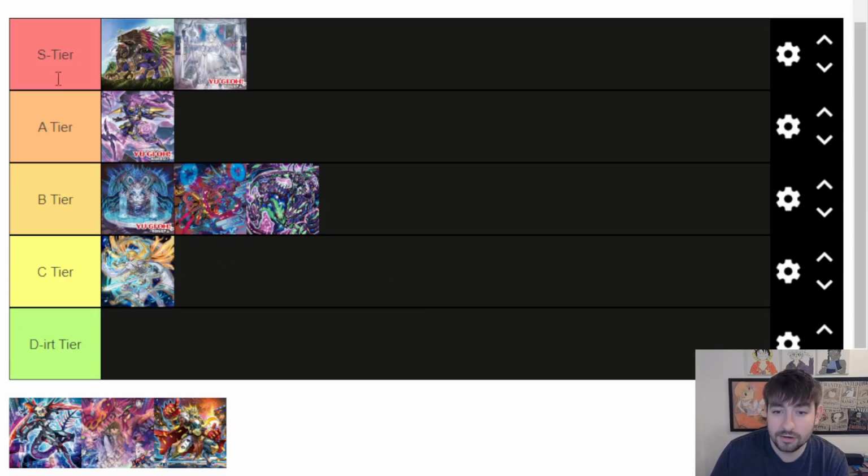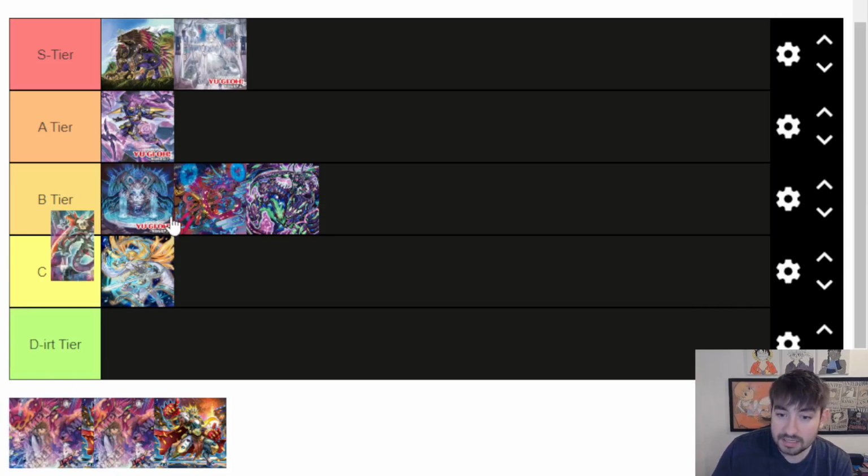If it was an archetype that's just really popular in tier 1, it would be A tier. But because it's a splashable engine and it's all over multiple decks in the metagame, that's why it's S tier for me. So feel free to move it down to A, but I don't think anybody can move it under A at all. Next we have Dynamorphia.